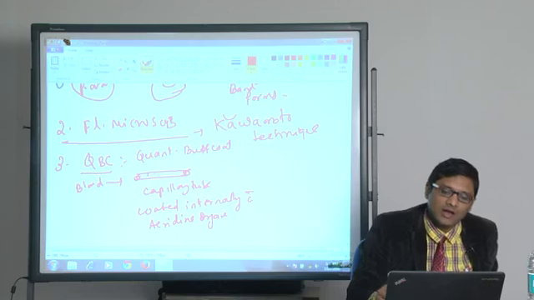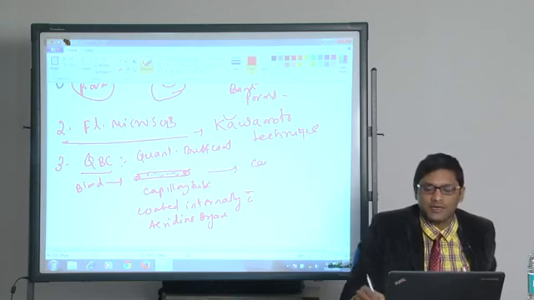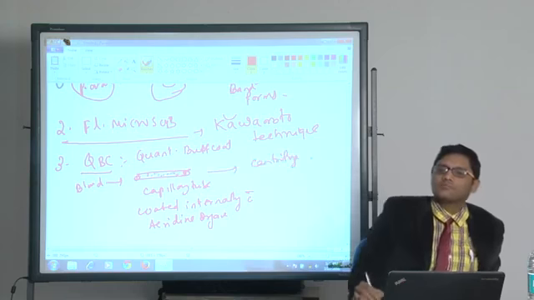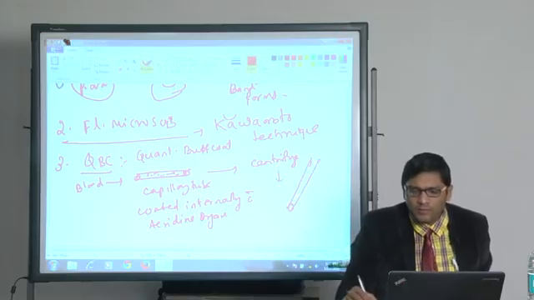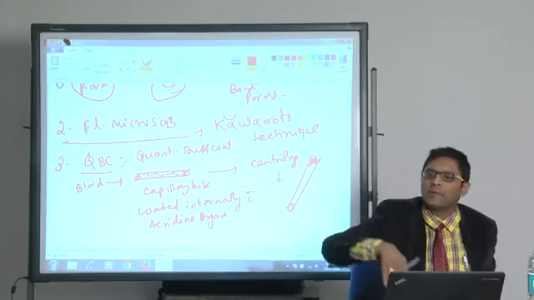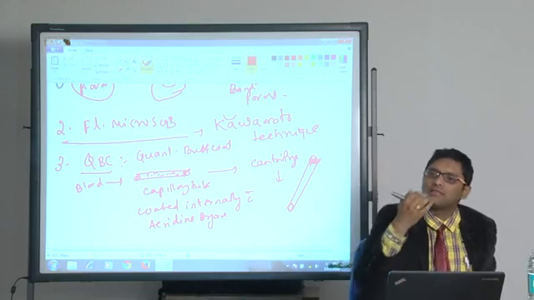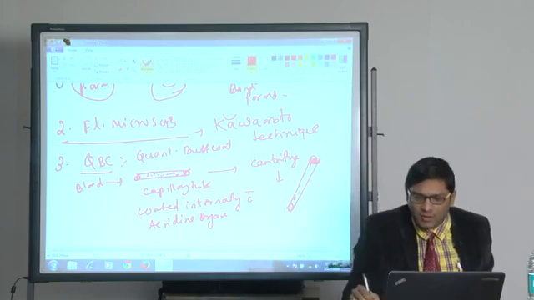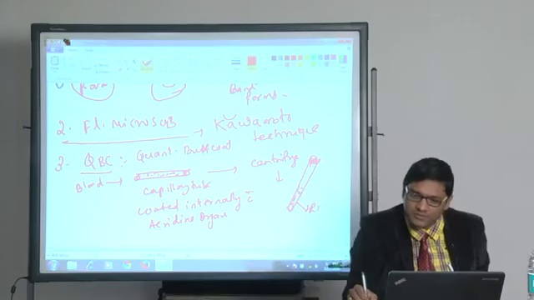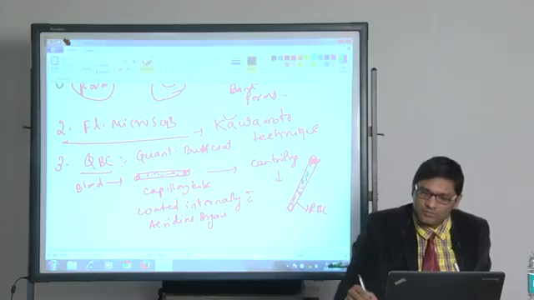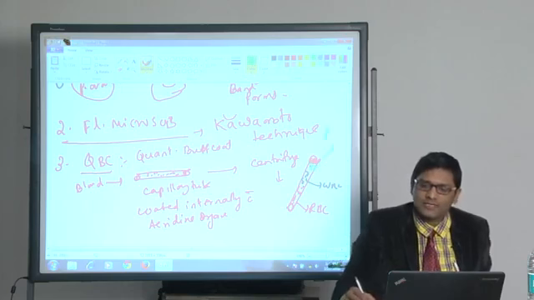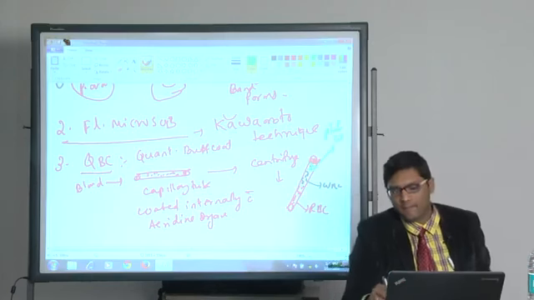So once the blood is collected inside, the blood is subjected to centrifuge. When you centrifuge the blood in the capillary tube, the blood cells will be separated depending upon their density. First, the bottom zone will be the heaviest cell, that is RBC. Then you will have the lighter cells, that is the WBC zone. Later on the platelet zone will be there. So like that the blood cells will be separated.